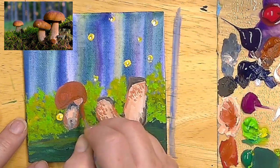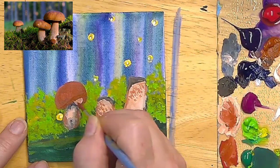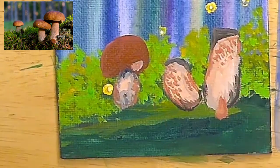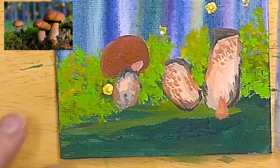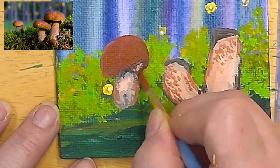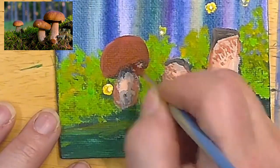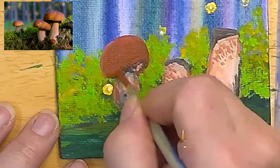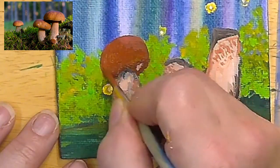And shape this just a little bit more. Look at that. Now I like to see how I can sculpt my mushrooms into shapes. So even though this little guy has like a little cap tip, I want to accentuate that little bit. If your brush starts getting too sticky, you either need to add more paint or wash your brush.